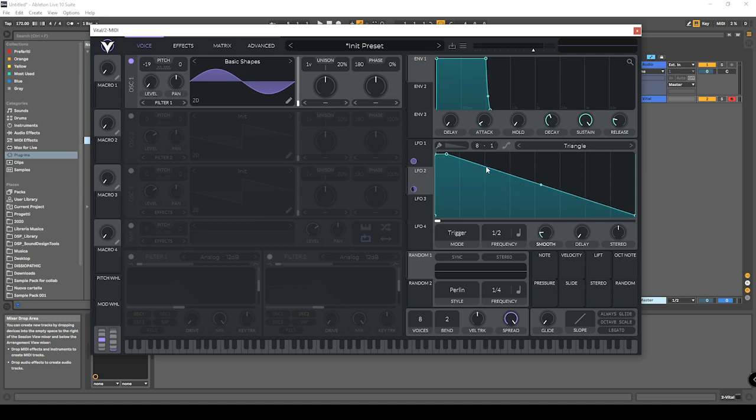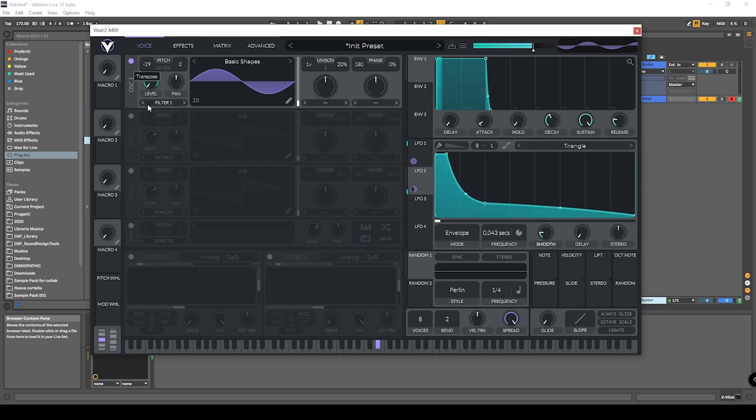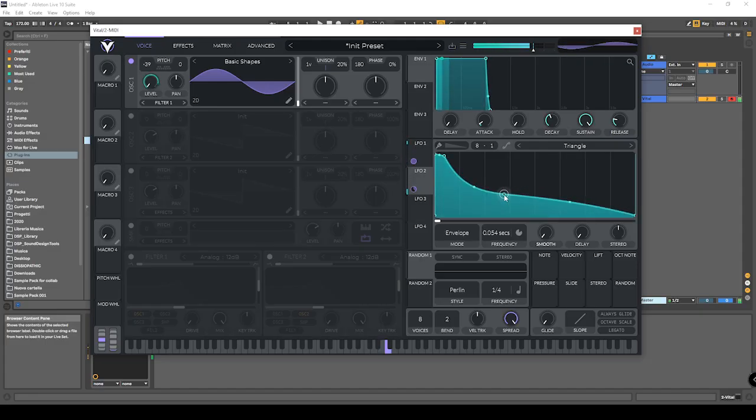draw the right shape. That right shape is something like this, okay? And like before, change the mode from trigger to envelope and change the frequencies from tempo to seconds. The pitch is not right for a kick at the moment, and we must go down probably to minus 39. Yep. So that's the right spot for me at the moment. This is the right spot for the pitch modulation of the kick.